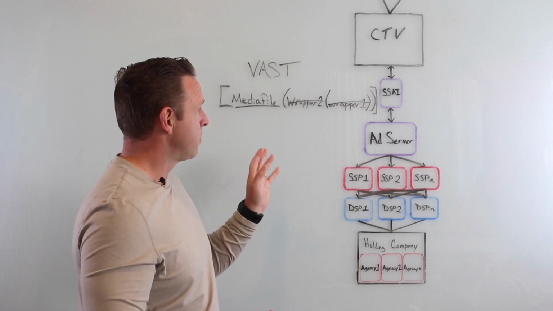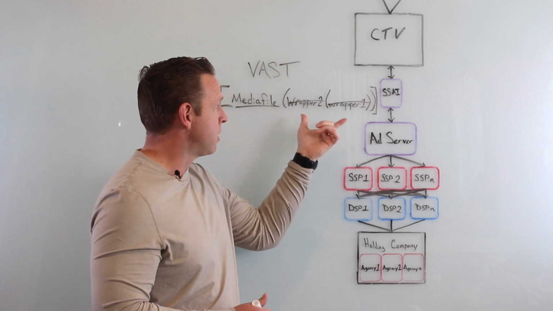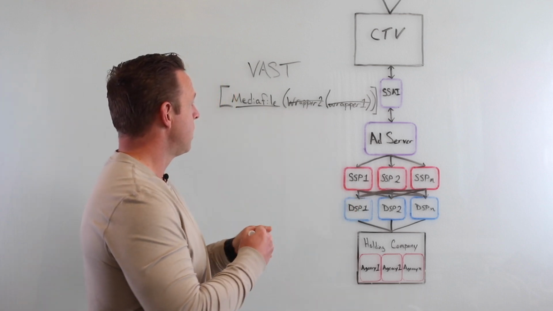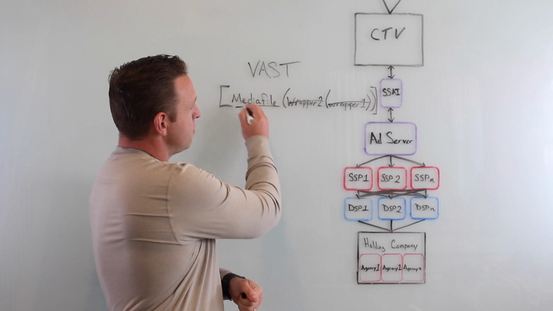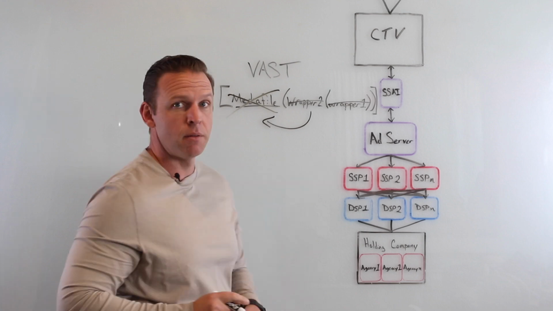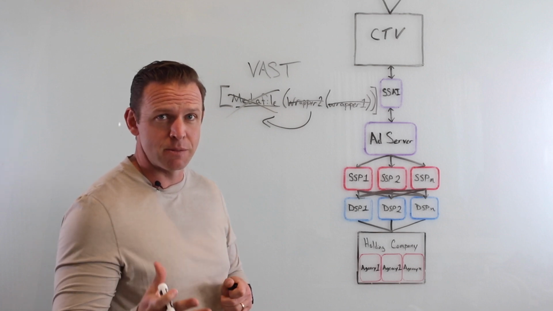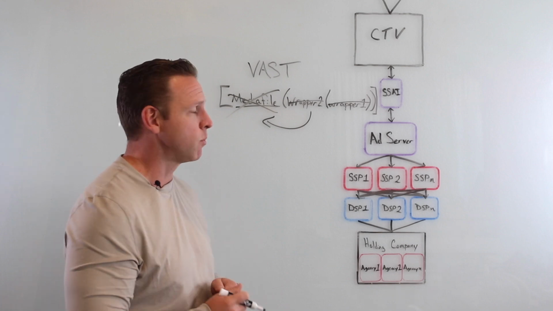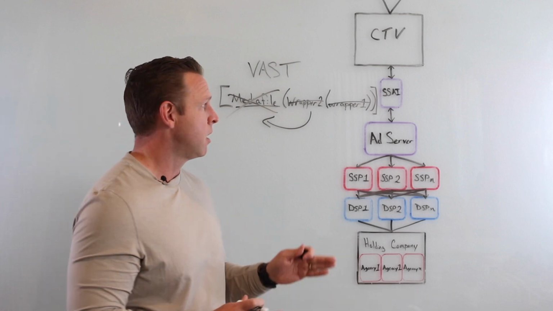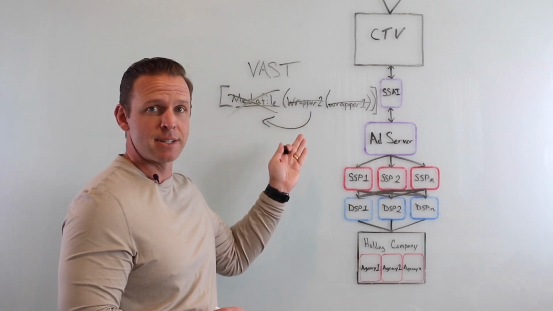Or just in general, if you know that there's not going to be a match for measurement and verification on your level, once you unwrap everything, instead of sending back the original media file, what you can return is just an empty VAST, right? So what you end up doing in this case is you check, you say this is bot traffic, this is invalid traffic, this is some place that my brand, as a measurement and verification vendor, doesn't want to serve. What we can do is send an empty VAST.